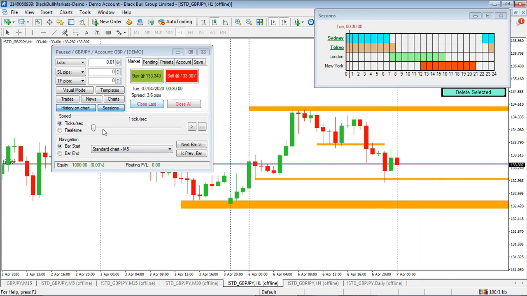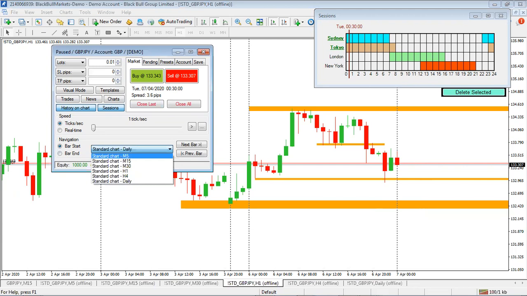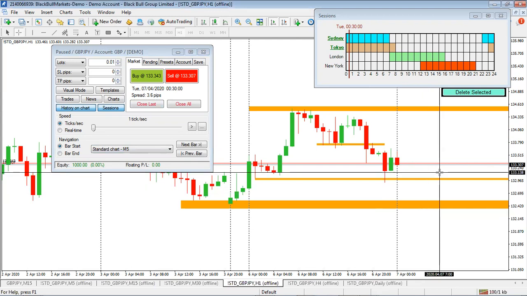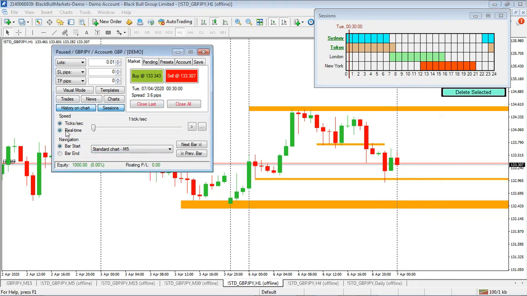I'm just going to start, but let me move to daily so that I can see how I can move, and then that means I'll have to reanalyze. But this is for demonstration purposes. Let's just kick it, so we see what happened on April the 7th. I'm just going to move it until we get to the session, and then we hustle. The rest I'll explain later. Let's start this thing.